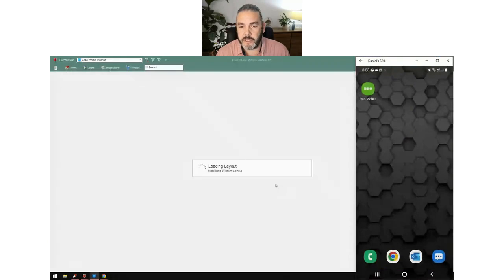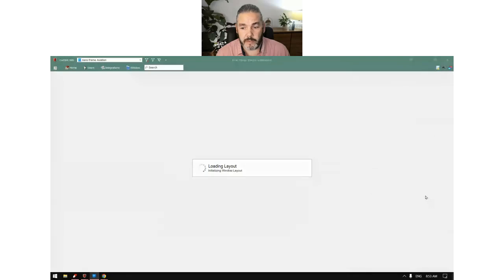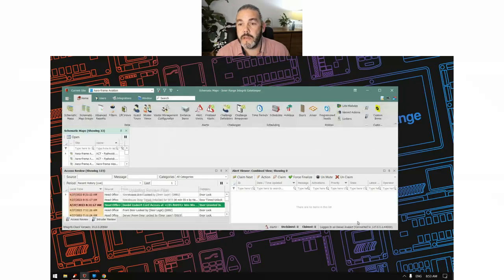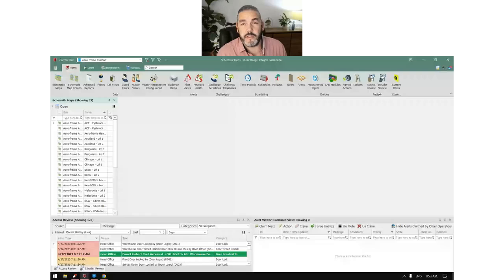And you can see by the appearance it is different. I am logged in as Daniel now. So that's two-factor authentication using Duo. Again, the purpose of two-factor authentication is to improve cybersecurity. It requires an operator to use more than a username and password. It requires them to provide an additional credential, whether it's, in the case of Duo, a confirmation, or in the case of Microsoft or Google Authenticator, it could just be a one-time password.